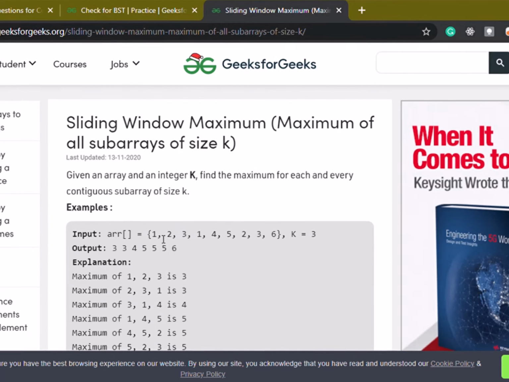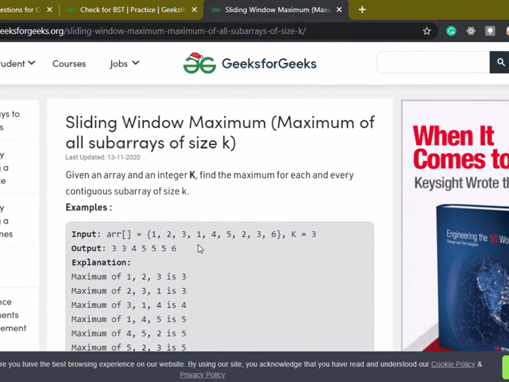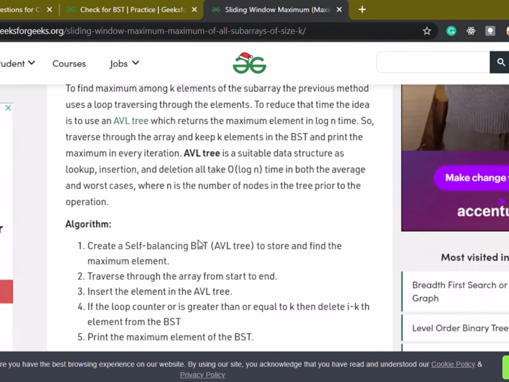Then I have removed 1 by the q.remove statement. Array at 0 means it will remove 1. And then I need to consider these 3 in the queue, priority queue. So I need to insert this one, which is the value of k, means its index is value of k.